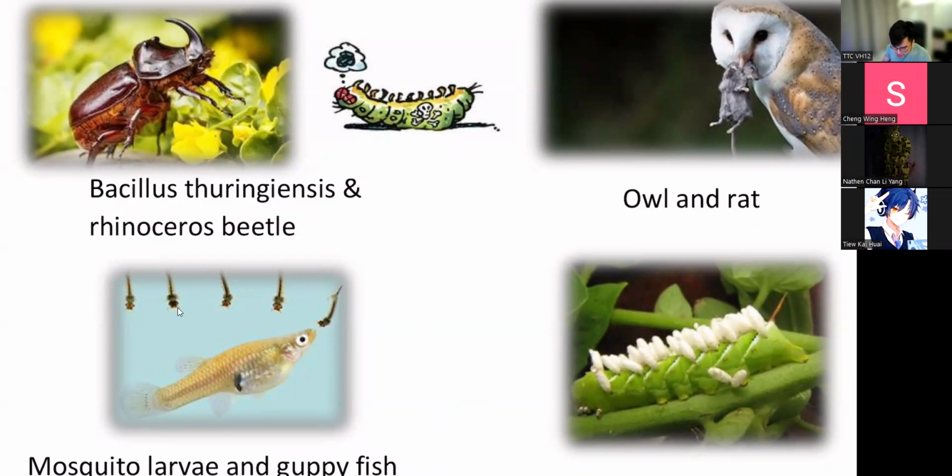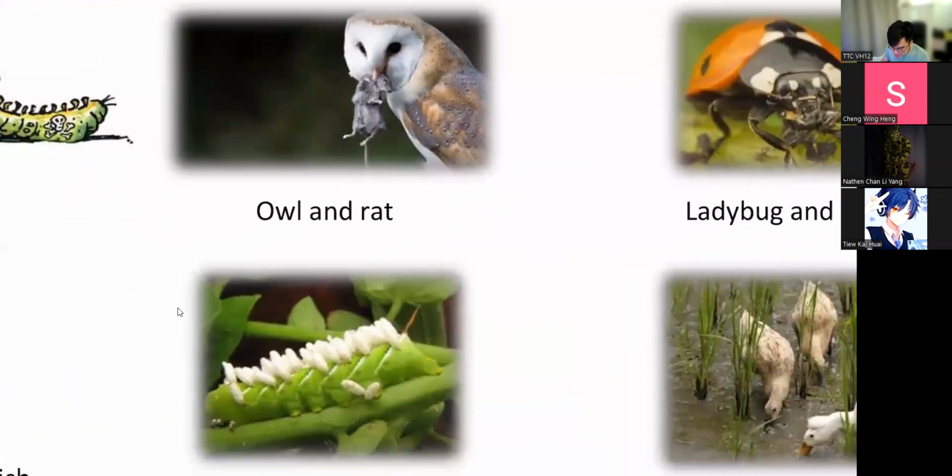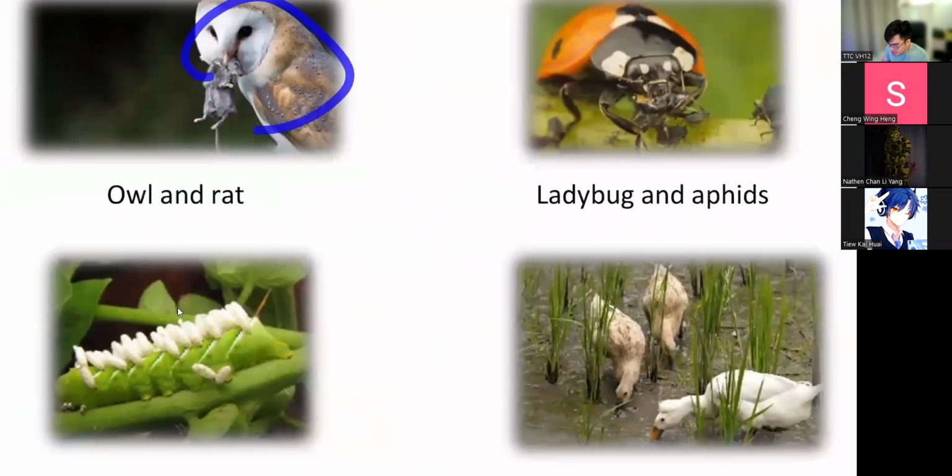So what do we do? We use this thing called the Bacillus bacteria. Okay, there's a long name lah. This bacteria is a parasite, so they will infect this guy and make them die. So you see, we use a parasite. Okay, it works for other worms as well, other insects as well, and of course, owl and rat lah. I told you this already.